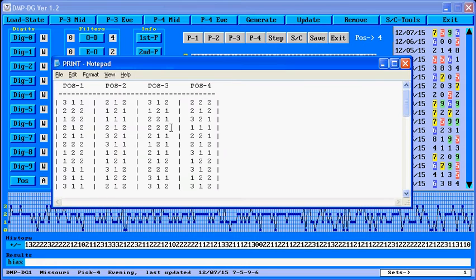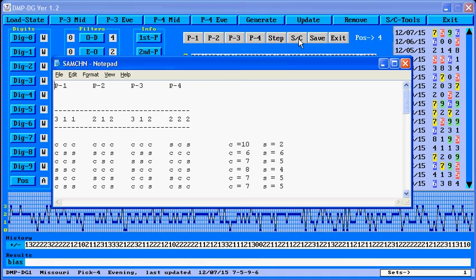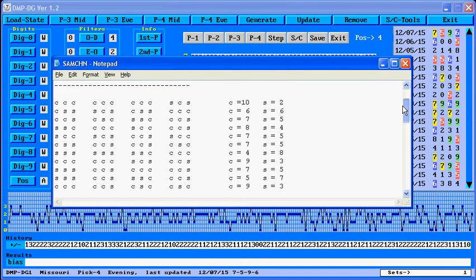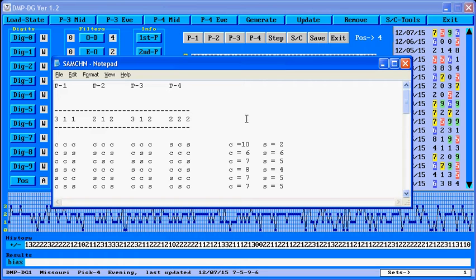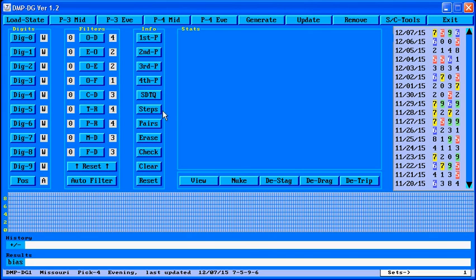Now also you can print out the like 45 games history for the step values, which a lot of times I print that out because I just really enjoy doing stuff on paper more than looking at a computer screen. And the SC chart is also printed from inside the steps. This is becoming my number one analysis tool, and I just use the steps to kind of tweak these settings. But anyhow, you can print out the steps, the SC chart. You can save your set that you generate here, and then of course the exit button.